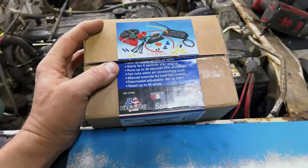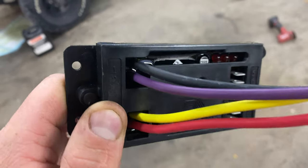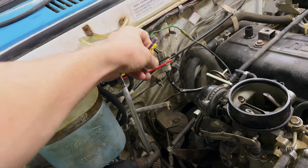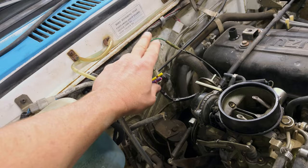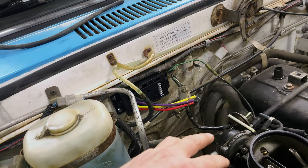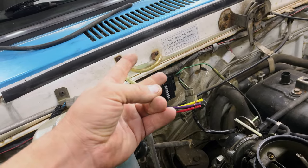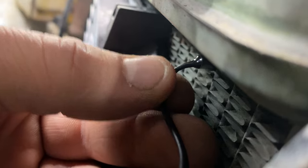This little fan kit here from Flexlight, it's pretty trick. Control module. All the electronics are potted, waterproof. Pretty nice. All in one. You don't need an outside relay. You hook your fan up to purple and yellow. And you hook your power up to black and red. And then you've got some trigger pins. You hook one of those up to your ignition so the fan's not running when your key's off. So that triggers it on, and it's got a delay. So when you start, your fan doesn't try to come on and rob power from you. There's other pins for manual fan override on, manual fan override off, AC on. We won't use all those pins. We'll only use three of them. Two for the temperature probe and one for the ignition power on.